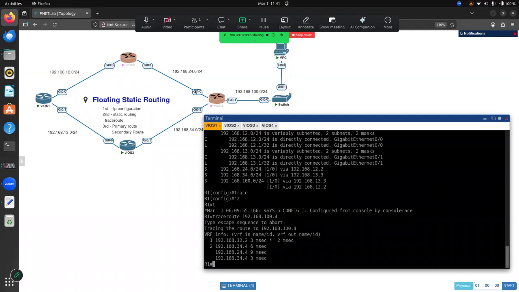Sorry, 34.4. Okay. This side also goes to 24 and 34.3.